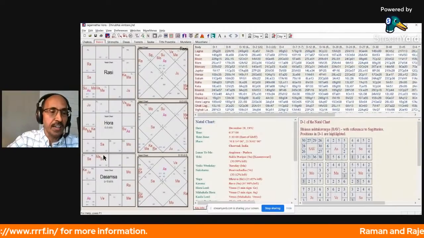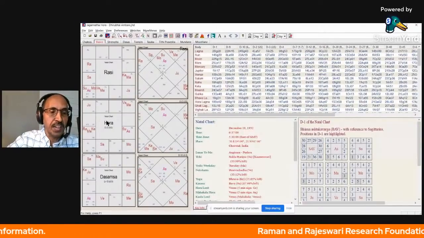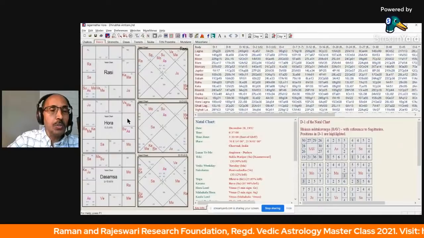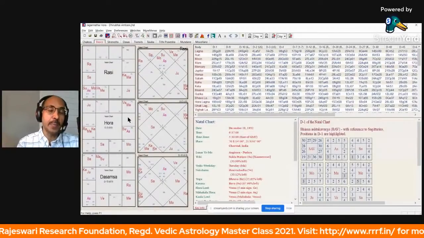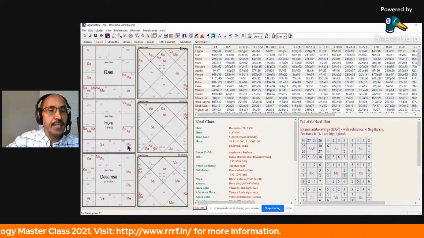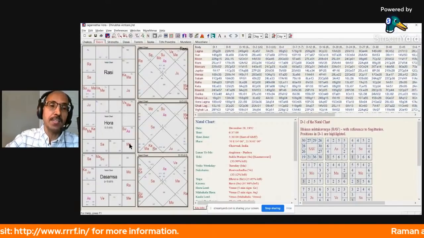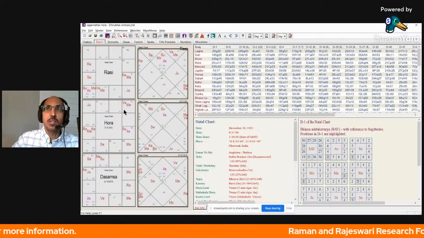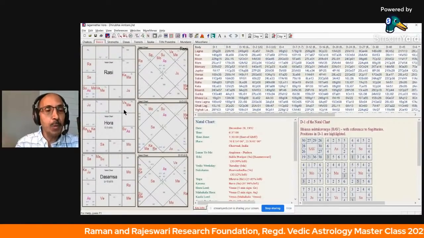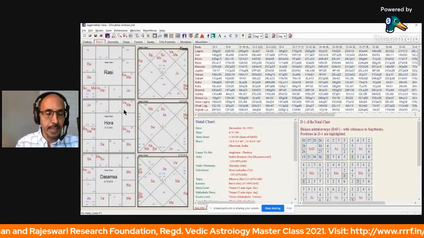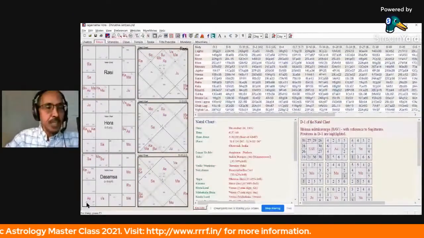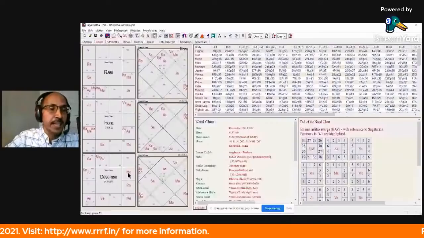But let us see the Hora chart. If you look at the Hora chart, you will see that the 12th house is the house of loss or investment. The 12th lord in the second house will show keeping rotating the money. So if somebody has the 12th lord of investments in the second house, or the second lord in the 12th house, they will keep rotating the money. In the Dasamsa chart is the 8th lord in the 8th house, which was gambling, risk taking. So his career is based on rotating that money. So that is one link that you can see.